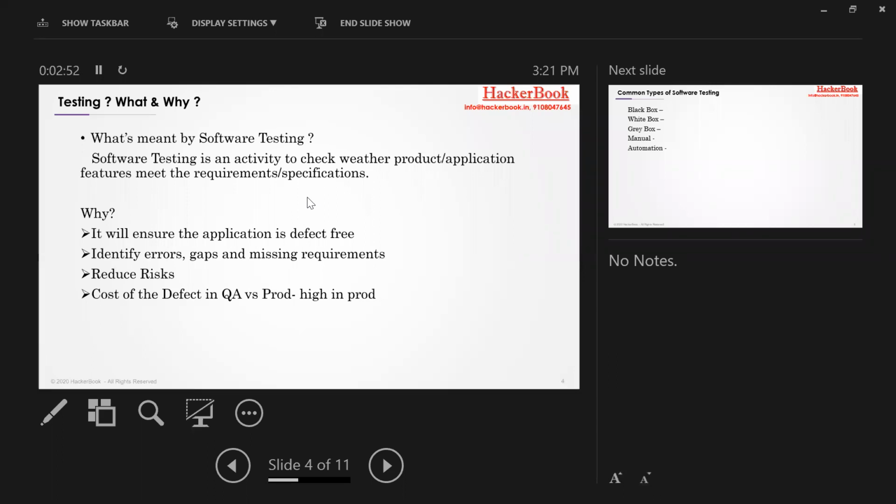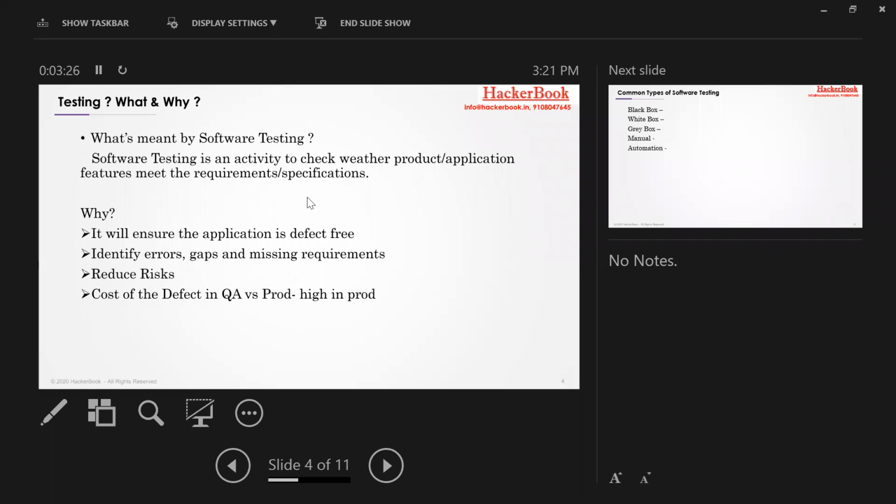No. Let us talk about a non-IT application. AC functionality is not working properly. That is one defect. If something is not working, we call it a defect, right? That is the first defect. The second defect is the braking system in a car is not working properly. That is the second defect. Out of these two, AC or brakes, which is more severe?